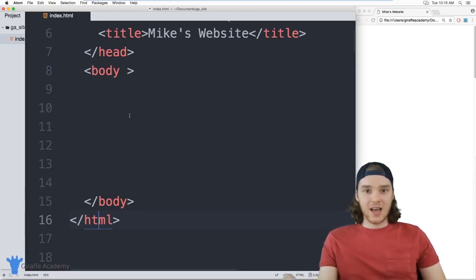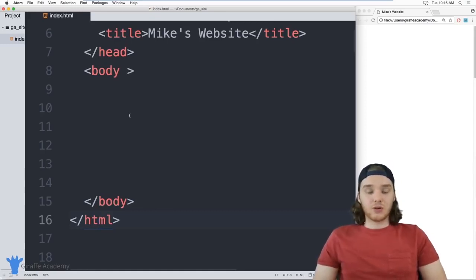So these tags are going to help us to lay out the different content on our website into different sections. And really, when we're writing HTML, you want to make sure that you're using the right tags to lay out your page. One of the most common mistakes that new developers to HTML make is that they don't use the correct tags, and they don't use all of the HTML tags that they have available to them to lay out their pages. A lot of times people won't lay out their pages as well as they could because maybe they don't know about certain HTML tags, or they just don't feel like taking the time to use them.